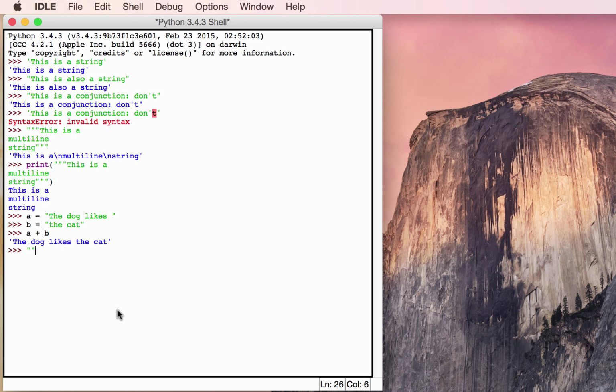So I'm going to create an empty string, and then do dot to enable the method. See, it'll even tell us what is going on. So we have string.join, and we need an iterable like a list. So we have A and B inside of that, and now it'll join it together, and you end up with the same thing. So basically what that does is it'll loop over each item within the list or tuple or whatever you have in here and join them together using an empty space.